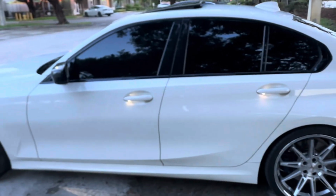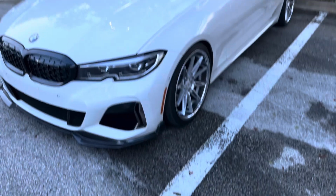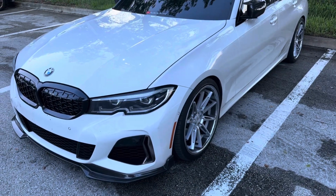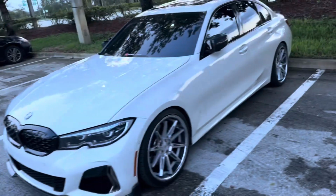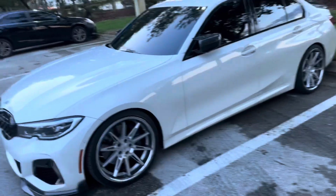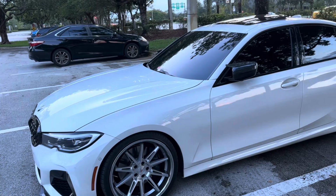Another feature, there's some more options and features. What's another one? Another one, I think they all come with the welcome lights. All right, my camera just stopped recording for some reason. I think it's because it connected to the car. But yeah, so like I was saying, another one would be like your wheel and tire option. Sometimes they will come with the sport wheels.